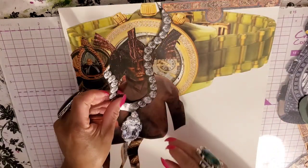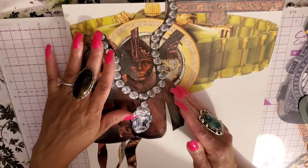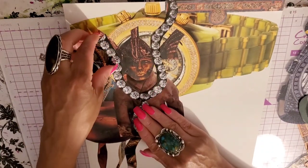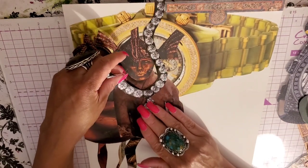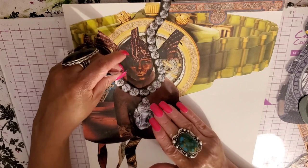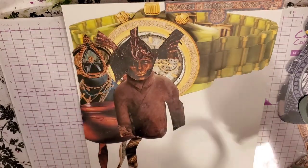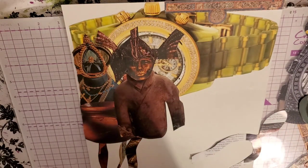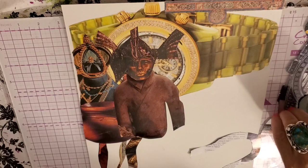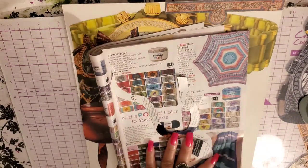But I cut this necklace from a magazine. I don't want this to go up here, or I don't want it to go down here. I think I want it to go right there. Okay. And that's why fashion magazines are so good. Fashion magazines are fabulous for things like this.